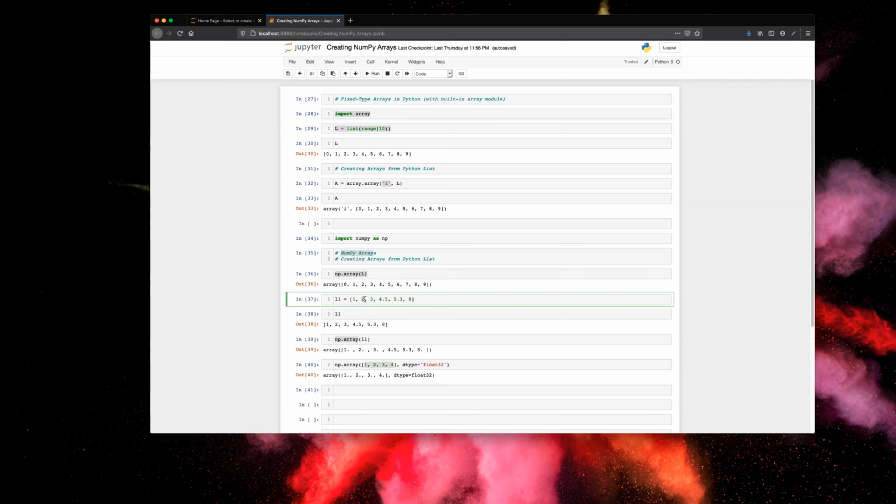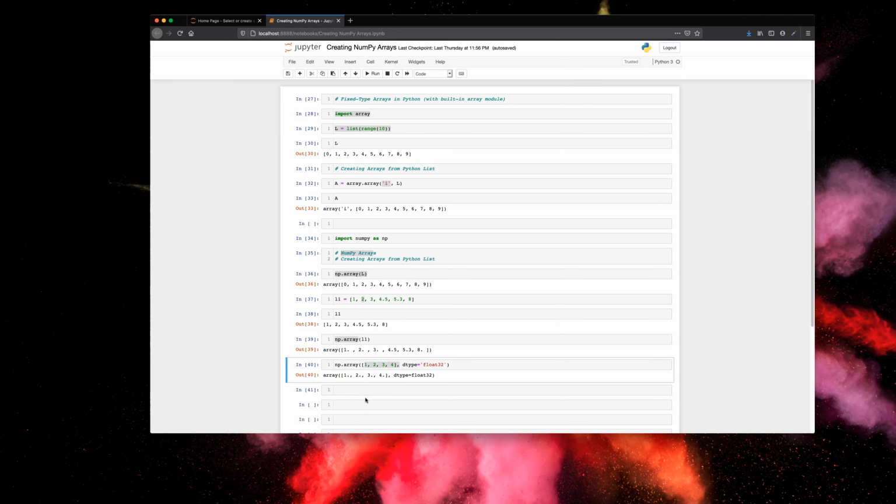Pass that to np.array. It's going to upcast every element in that list to a float, and then we're going to get this array with all the elements as float. Because arrays are always single type, so either they can be integer or they can be float, but they cannot be mixed. That's why. There's one more method we looked at, which was using the data type dtype attribute of Numpy array. You can specify a data type as float32. So this is going to take all these integer values and convert them into float. So yeah, that's what we get here.